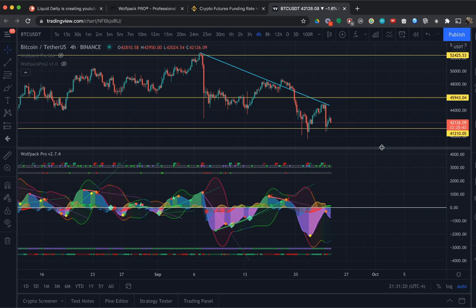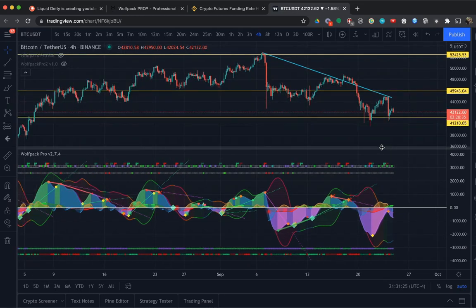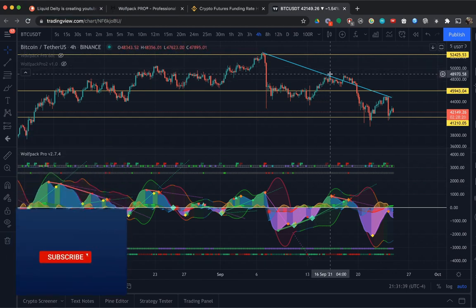Hey guys, I'm going to show you an extremely good technical analysis technique to get you an understanding of exactly where we are in the crypto cycle. So to do that, we're going to zoom out. We're already on the 4 hour. Again, in this market, you have to keep context in mind.